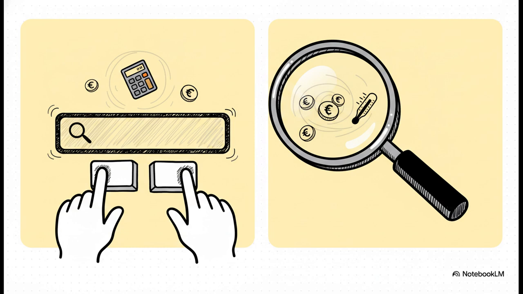In Windows, you instinctively hit the Windows key to open the Start menu and search for your apps. On the Mac, you use Spotlight. You summon it by pressing Command and the spacebar together. And let me tell you, Spotlight is the ultimate tool. Yes, you can just type the first few letters of an app to launch it, but it's also a total powerhouse. You can type in complex math equations, convert currencies, or even figure out temperature conversions instantly, right there in the search bar without ever opening a browser.